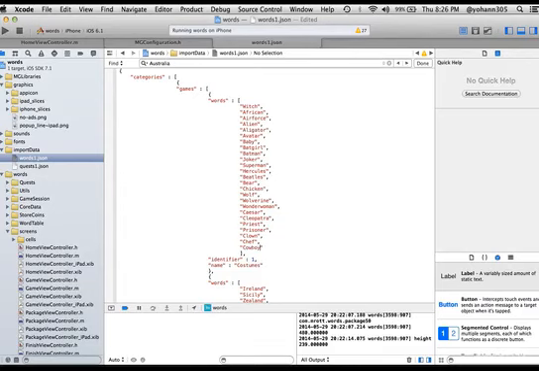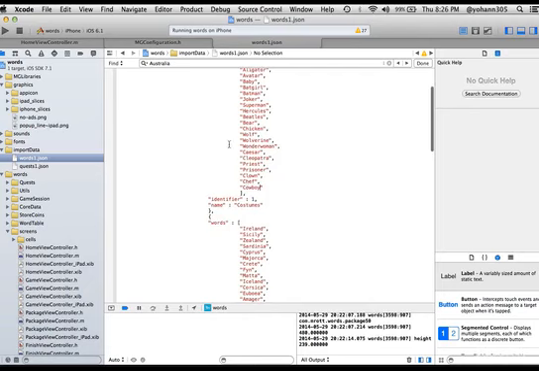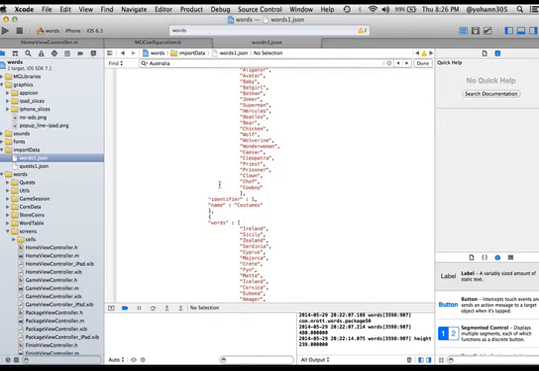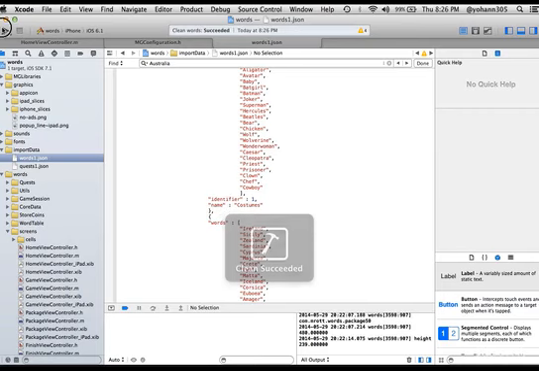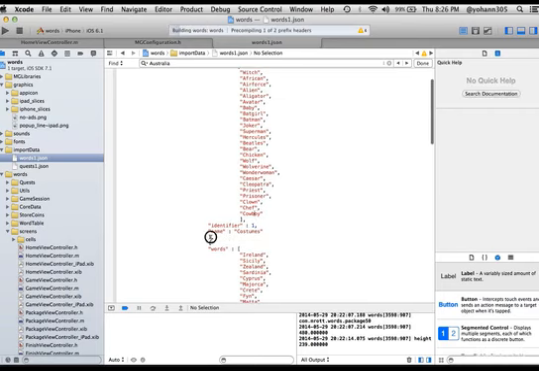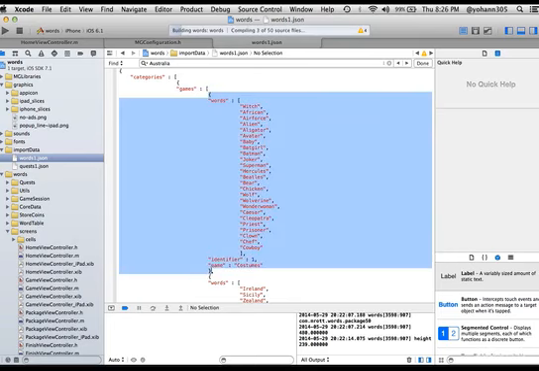Once you do that, you want to make sure that this worked. This is for the first one. Meanwhile, while I'm talking, I'm going to do a product clean and then run that, so you can see it run in the simulator. Let me click on play so it can compile. Something you have to understand is that this entry ends with the semicolon right here. So everything from words right here to there is the entry.